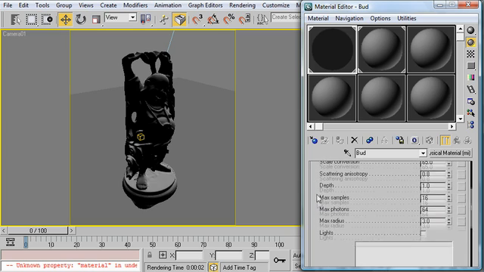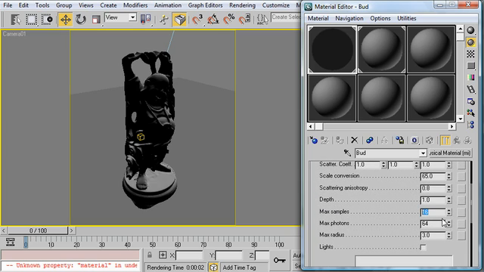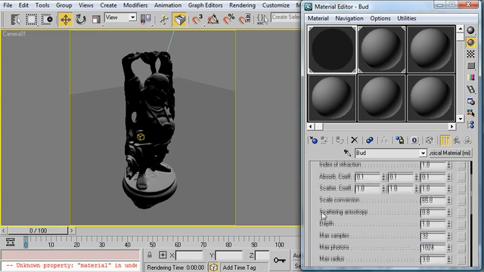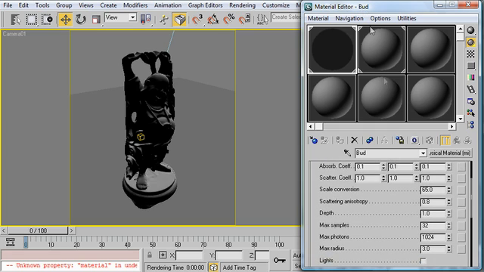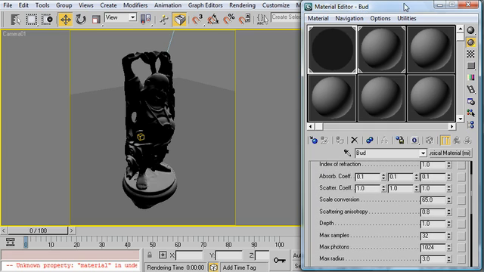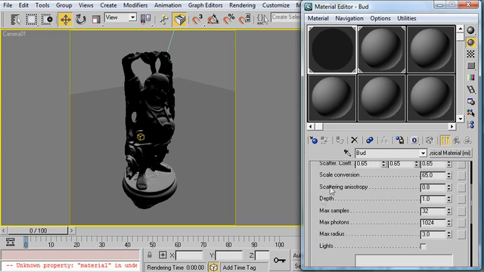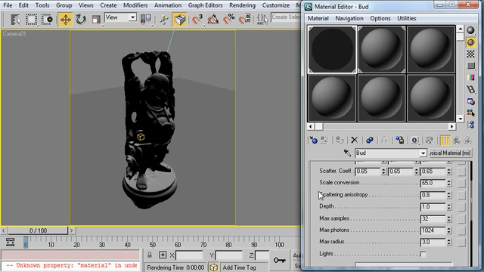So for starters, I'm going to increase the number of samples. So I want 32 samples. And I'm going to increase the number of photons that we're working with to 1024. Another thing on this material that's known to reduce that splotching effect is this scatter coefficient here. The absorption coefficient helps in a similar way to depth. It helps you push light into the object. The scatter coefficient helps to reduce the graininess. So I'm going to turn this to 0.65 all around. And let's see what this looks like with another render.